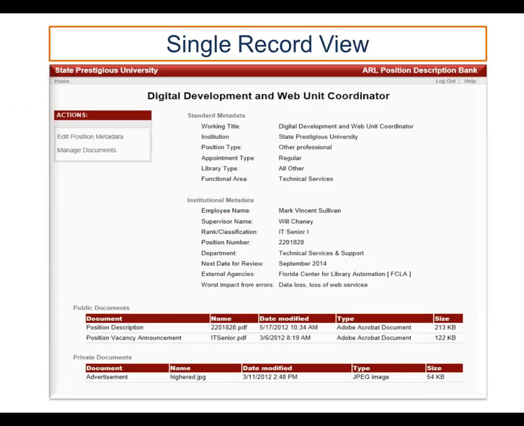How would the access level be figured out? For example, if I was the coordinator of this, but I wanted to certainly provide access to the dean of libraries and other administrators. Well, our intention, and that's a question that's come up before, is that we would want individual passwords and users, and that the institution could determine who they wanted to have access to the database.